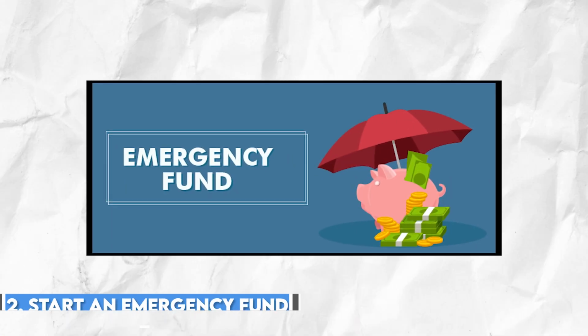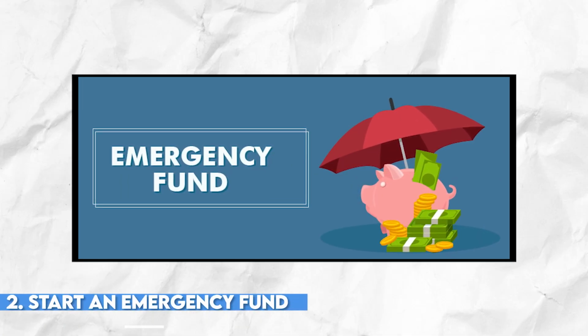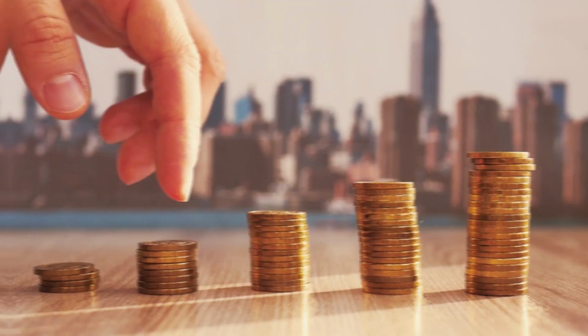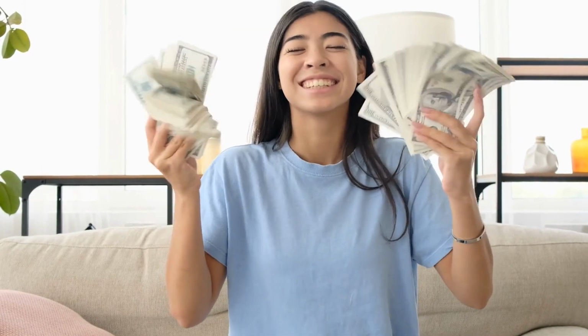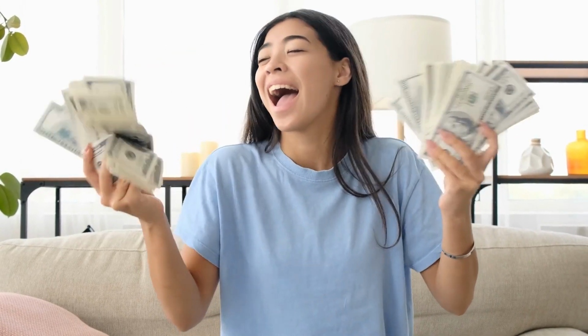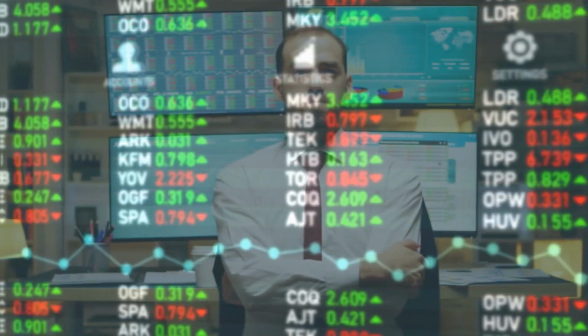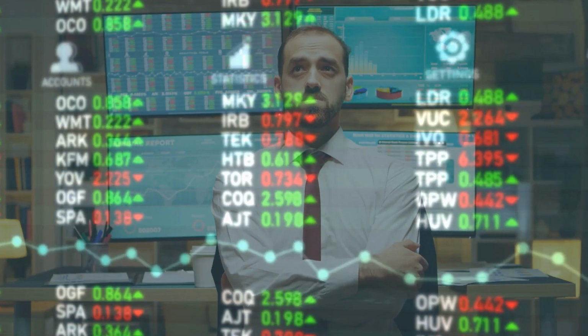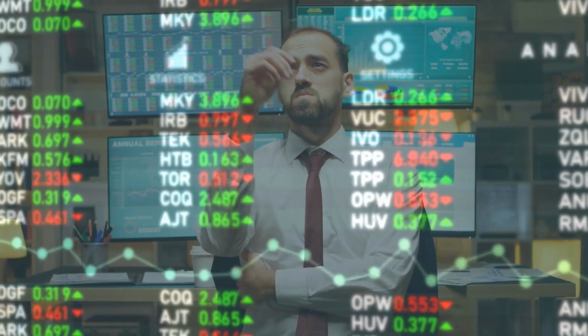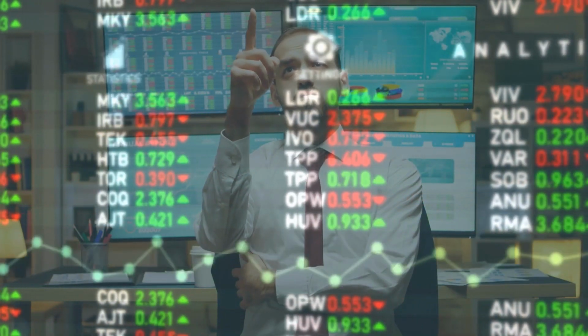2. Start an emergency fund. If you do not have a sufficient reserve fund already, set a goal for how much cash you want to add each month. Your funds must be kept in a savings account at your bank. Keep funds in a reserve fund that will allow you to survive for at least half a year. This is especially important if you are in an industry that could be hit hard by a recession, such as financial services, construction, and food. If you are self-employed, you must set aside an annual cost.